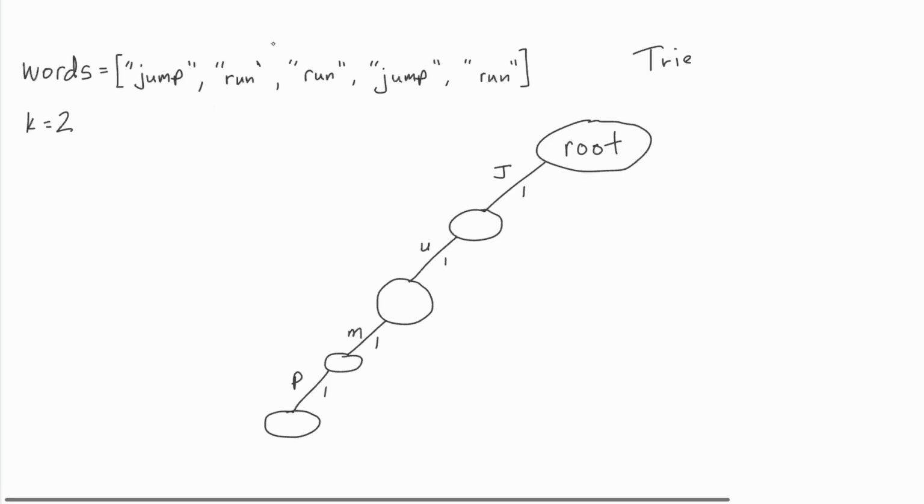Now let's go over to run, and I'll do the same thing there, adding run into my trie. So now I've added run into my trie as well. Very similar to how it worked with the jump example. Next, I come to run again. So what I'm going to do here is just come down this existing path and increment all these values. So now you see that I have 2 for each of these values. And since all these words are the same, I'm just going to go through and update all these values, and we can see the final state of our trie. Okay, so now we have our final trie. This represents all of the words in our words array mapped to their letters and how many times each occurs.